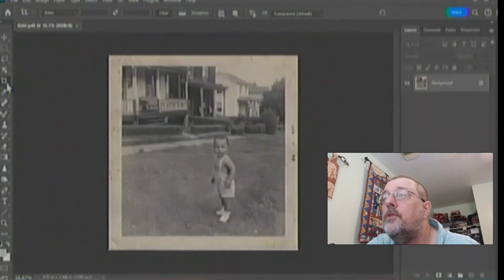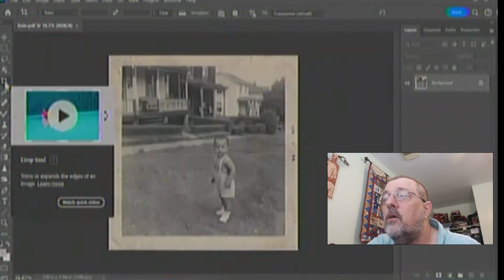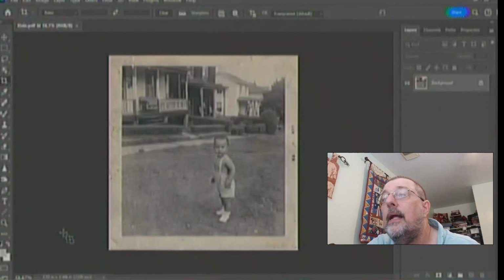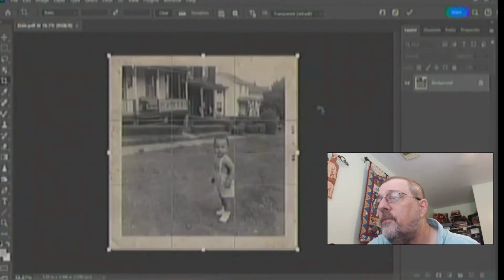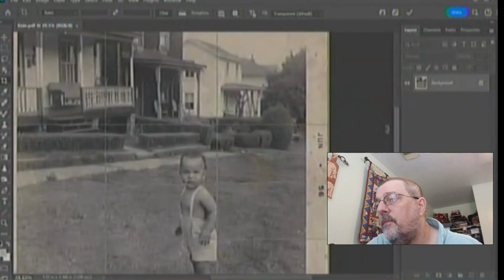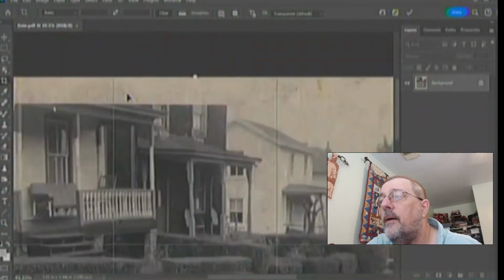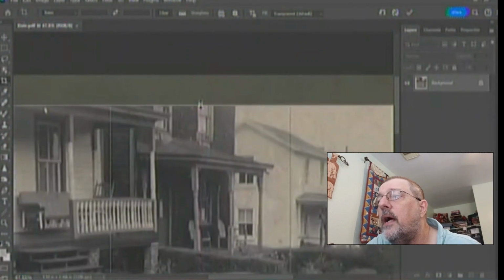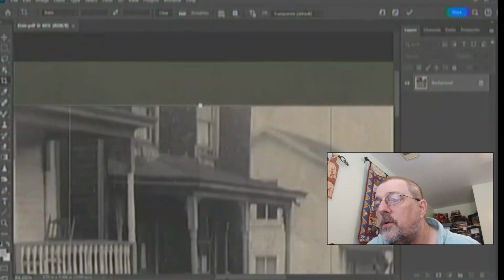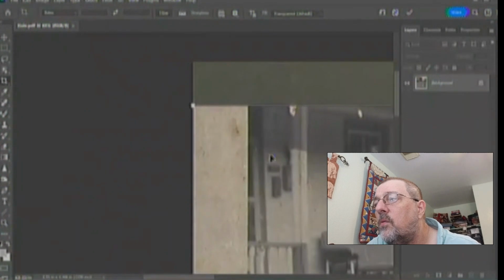Photoshop 2024's new crop tool used to be set up where you clicked on crop and the entire picture was already highlighted. Then you adjusted it down. Now, unless there's a setting I'm not aware of, you have to actually select the whole picture yourself, if you're adjusting the whole picture like I am. And so I need to crop these borders out because the customers generally don't want them.